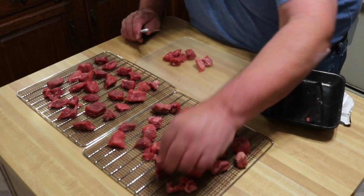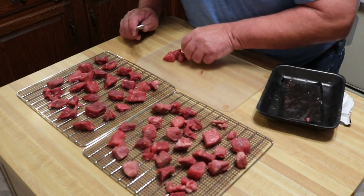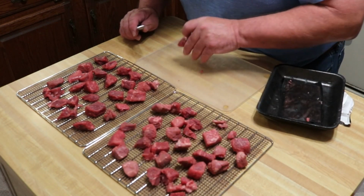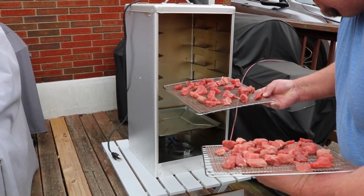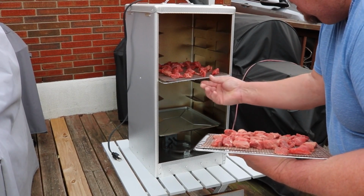All right, guys, get out here to this little smoker and see if we can get some beautiful cherry wood smoke on here.